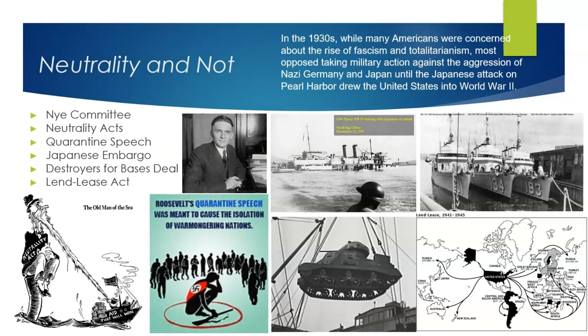But by 1939, these neutrality acts were further changed, and the U.S. was allowing arms to be sold to nations like Britain and France, also on a cash-and-carry basis. After Japan attacked a U.S. gunboat in the Far East, Roosevelt suggested, in what came to be known as the Quarantine Speech, that democracies around the world should quarantine aggressor nations, like Japan, with economic embargoes. His actions were criticized by isolationists, though, who feared that his posturing might lead the U.S. into war, so he backed off and saw less direct means of addressing this growing totalitarianism in the world.